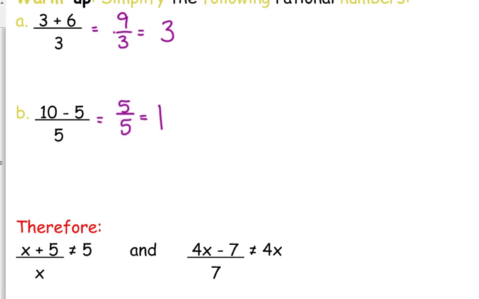I make the statement that x plus 5 over x is not equal to 5. Now, I think everybody's okay with warm-up part A. Nobody's going to tell me that that answer is 6. Y'all know that the answer is 3. However, when those 3s turn to x's, people want to cancel out those x's and say that the answer is 5. But that's not the way that it works. You have to be able to combine and then simplify.